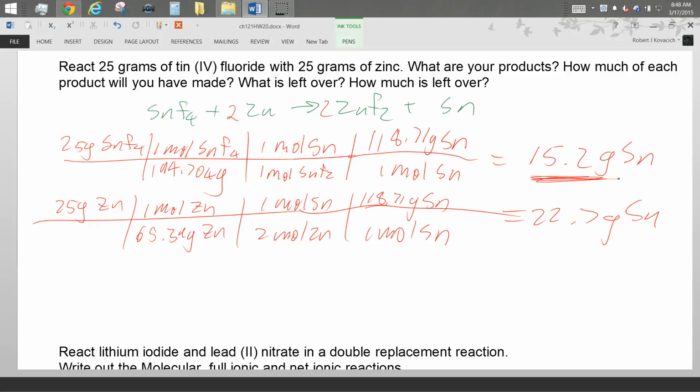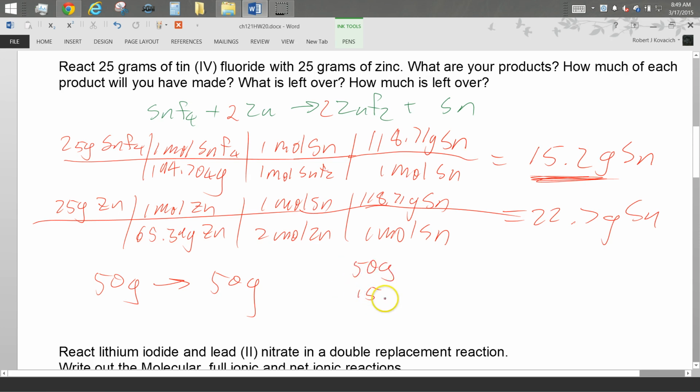So what do you want to do next? Zinc with zinc fluoride? No. You don't bother with the zinc anymore because it's not the limiting reagent, right? Tin fluoride with zinc, we could do that. Or since there's only 4 things in this equation, what could we do? So I started with 50 grams of stuff, right? We okay with that? That's how much reactant I started with. So that means I got to have 50 grams of stuff when I'm done. So I start off with 50 grams, and what do I know happens to some of the 50 grams?